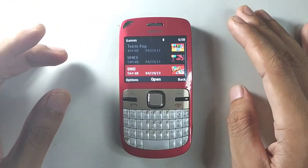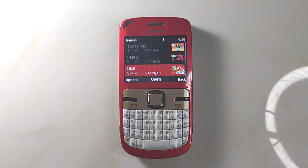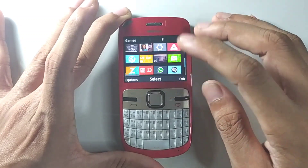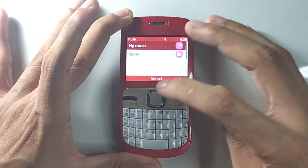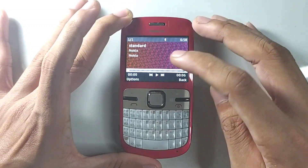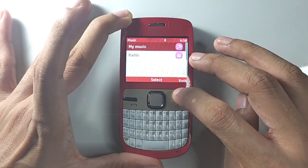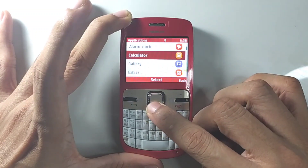These are really good games that come with the ROM. In my previous videos I put a link to games you can install on this device, so there are many more you can play. The icons also look really good and very nice. If you want to play games you can install this ROM. The music player is similar to the original one — I noticed it looked different during installation, but there is nothing new in the music player.